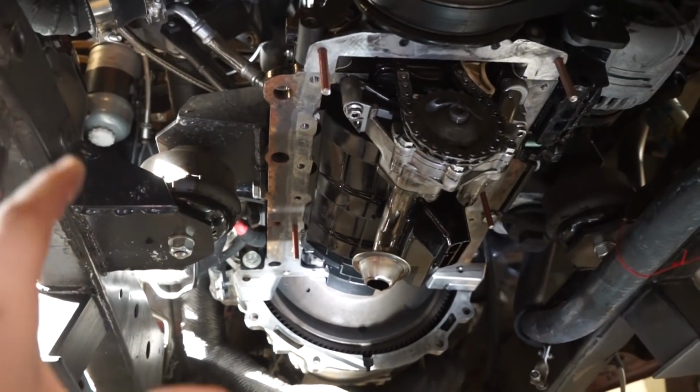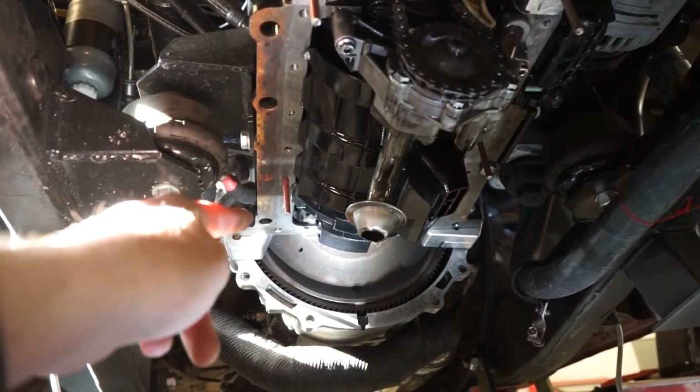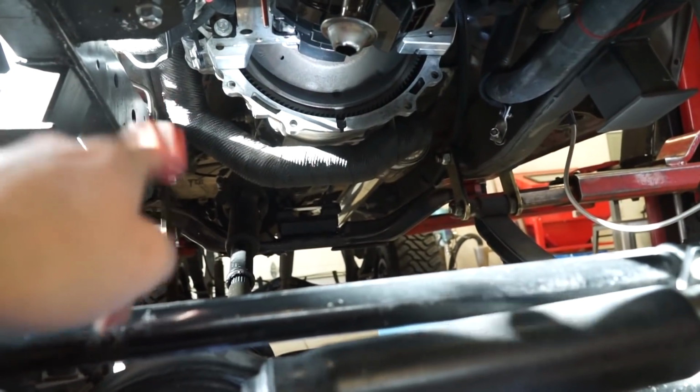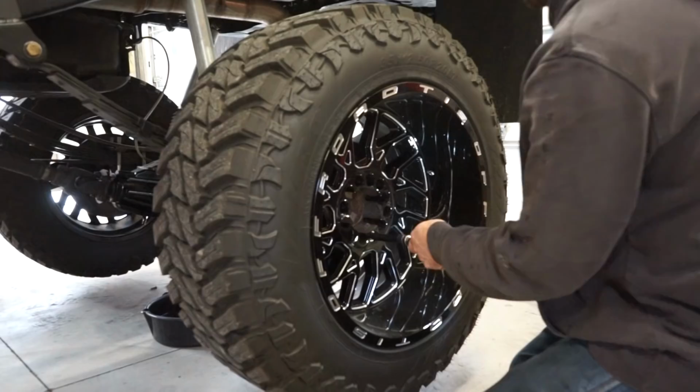Because I think what happened was I put the pan on with the sealant and that oil just started running into the sealant and screwed that up. So I'm going to wait for that to quit dripping. I'm going to jump on the rear, get that rear third member pulled out, and by the time I get that out, we should be able to get this pan back on.